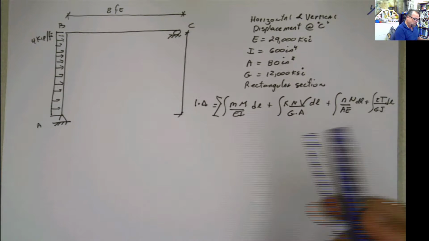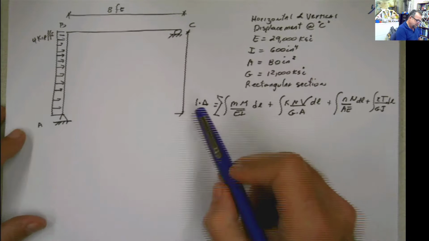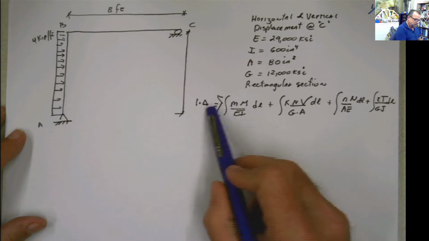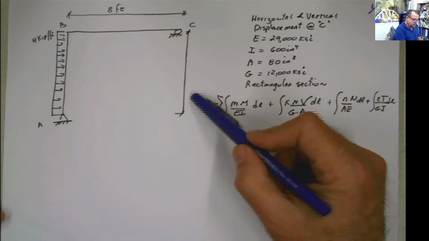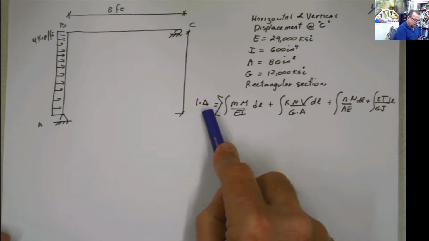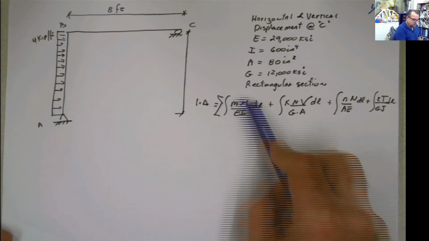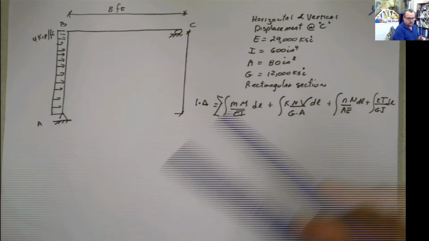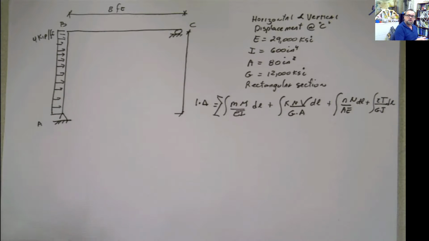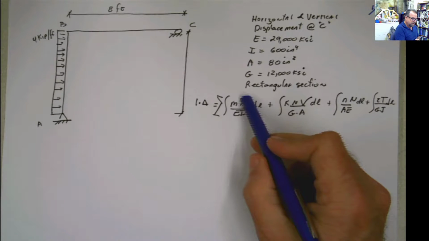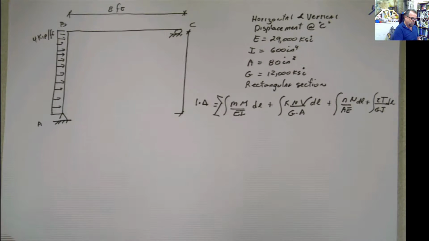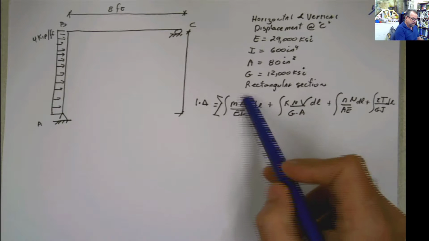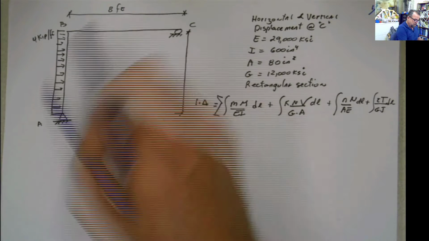The principle of virtual work, again, I want to say it again: the external work at any point has to be equal to the internal work, or the total work is zero, external minus internal. This is caused by a virtual external load and a real external displacement. The small m, for example, is the moment coming from the virtual structure, and this m dl over EI, this part m over EI, is going to be the rotation or the deformation produced by the real forces in this frame.